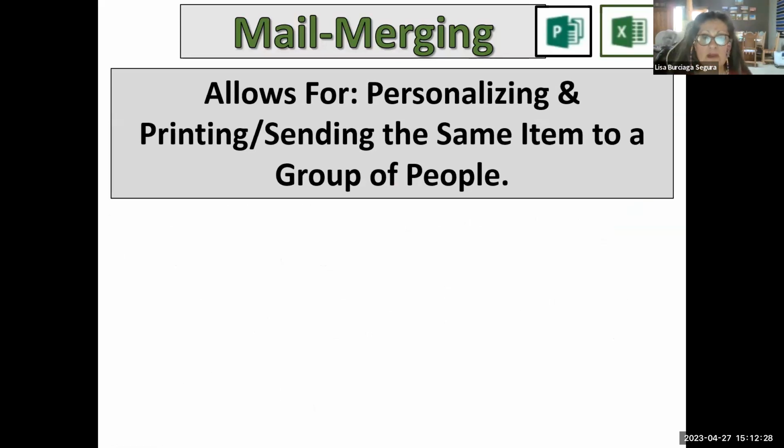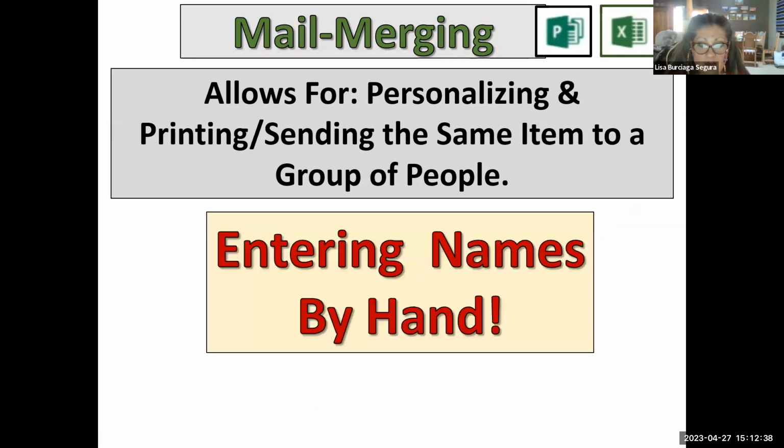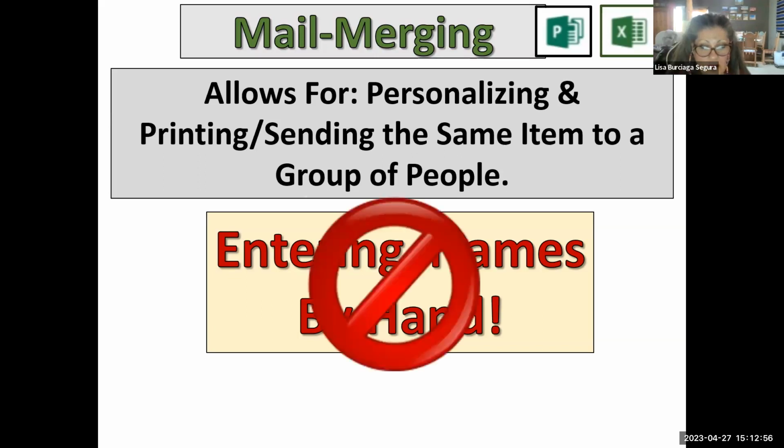So when we think about mail merging, we are thinking about personalizing a project that we want to print or send to a group of people. And so the time of entering names by hand into a certificate, for example, or a student award of some kind, and then you have an assistant or a secretary or yourself entering names by hand into the single document and printing them, no more.